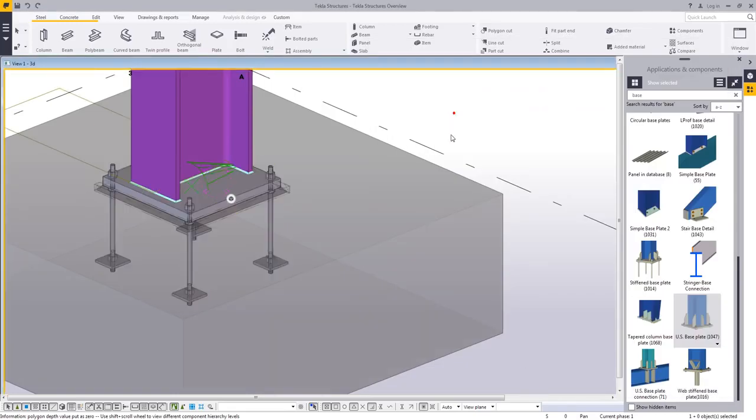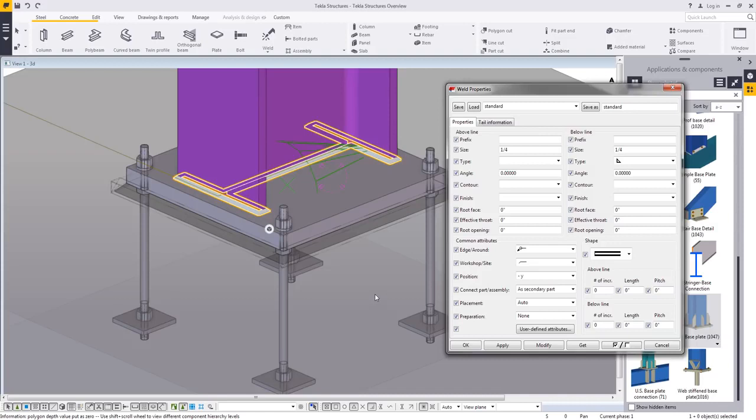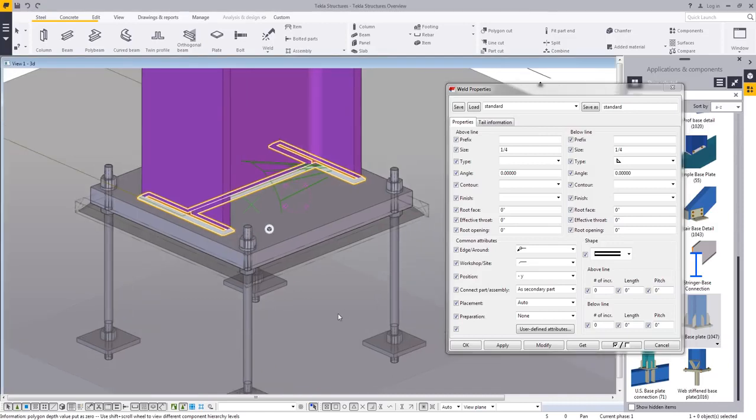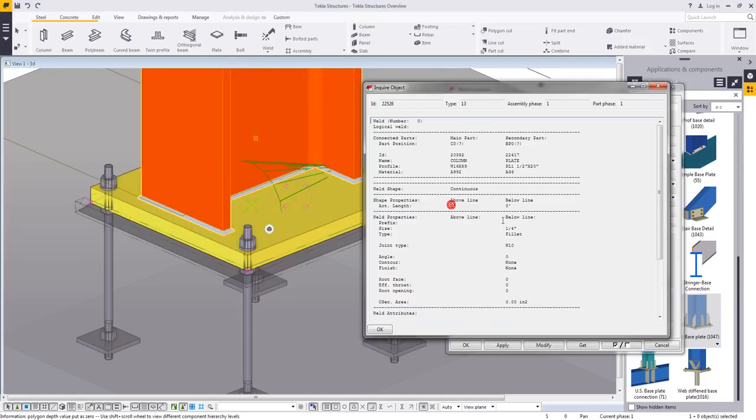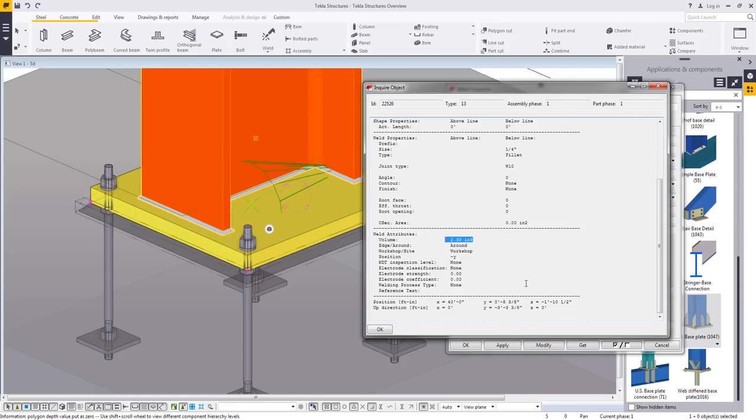Now in Tekla Structures, even our welds are solids. You can see the weld path created here around the column. If I switch my selection so that I can grab just that weld, I can tell you everything about this weld that you need to know, just like I could about the column. So if I inquire on it, I can tell you things like the length. I can tell you the volume. We have customers who are taking this weld information and they're able to create weld reports to calculate how much time or cost for shop welding or field welding.